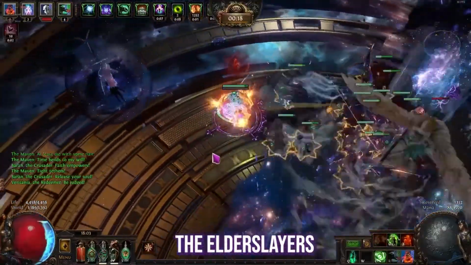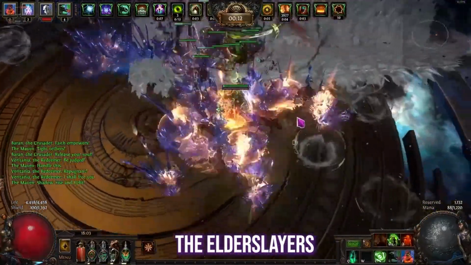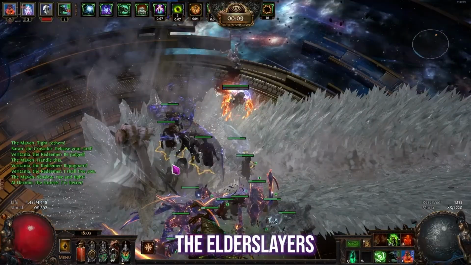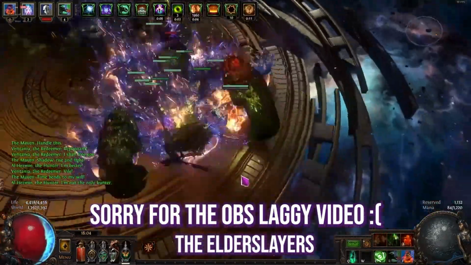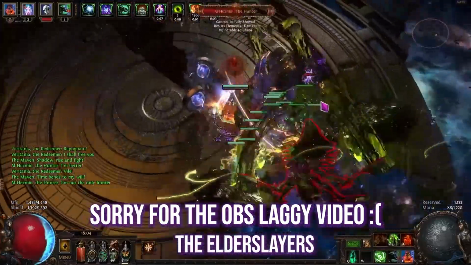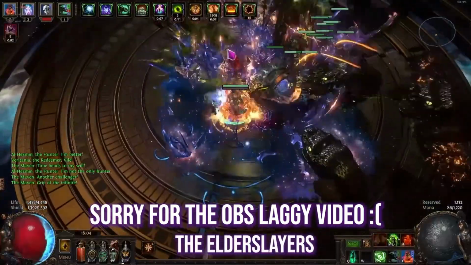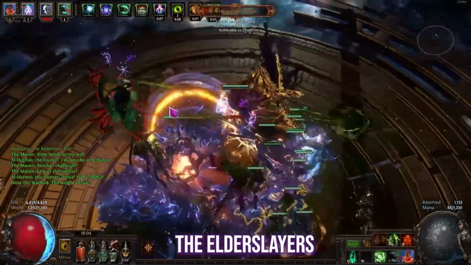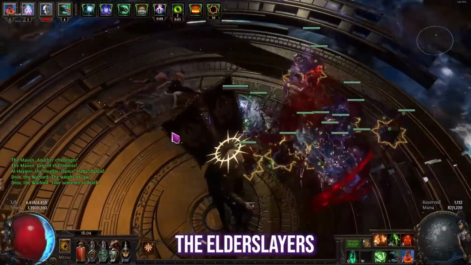Took a bit of a break after I got some of my stuff done in Calandra, but we're back for 3.20 Forbidden Sanctum. Very excited. Really love the reveal. And in this video, we're going to be doing a rehash on the Poison Carrion Golem Occultist. This is going to be my league starter. It was my league starter last league. And with the buff to Poison, it really just honestly performed super well.